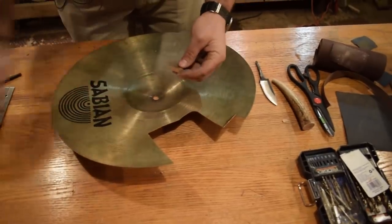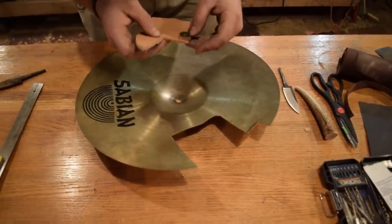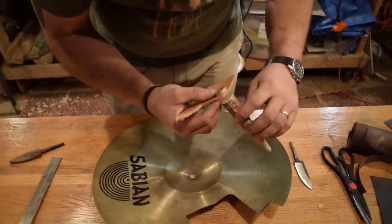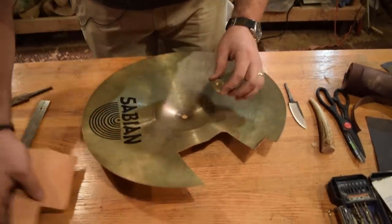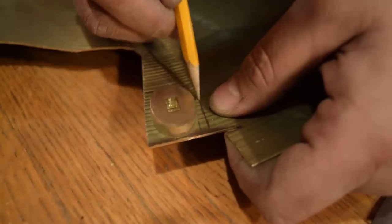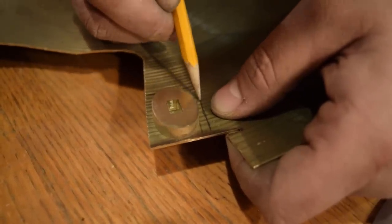We'll have a piece of leather in between, and then we'll have another piece of brass, another piece of leather, and then an antler at the end. So I'm gonna mark off and cut a small piece of brass to use, and then we'll shape it down.